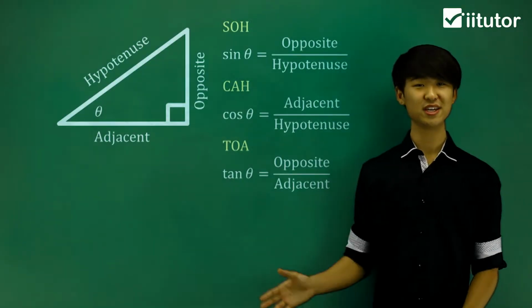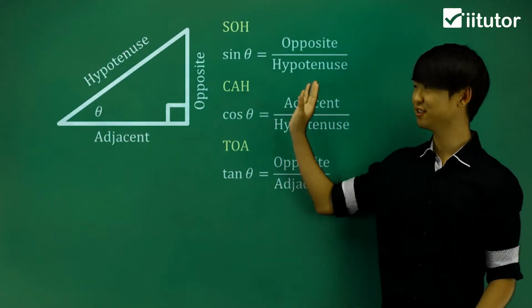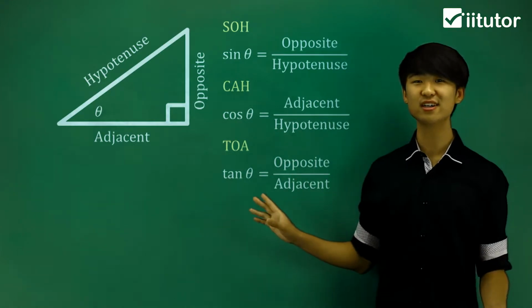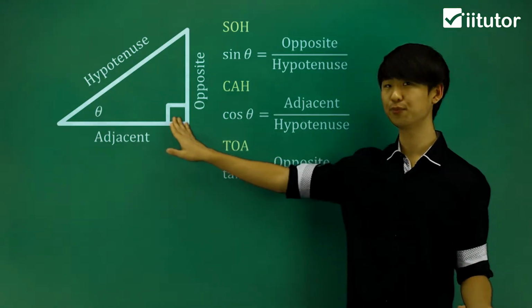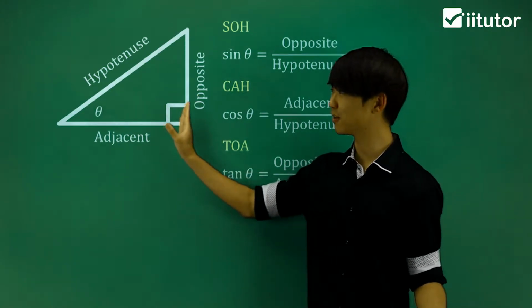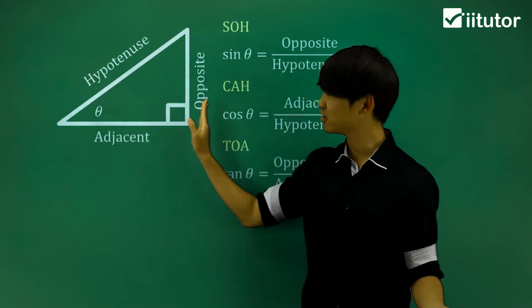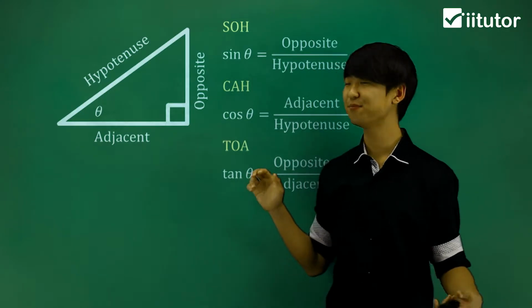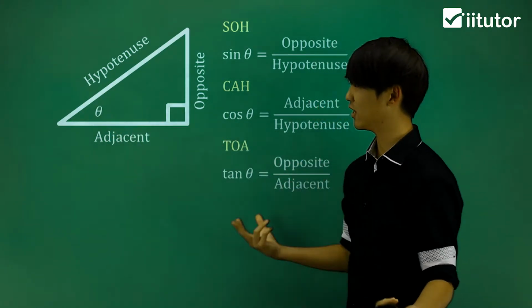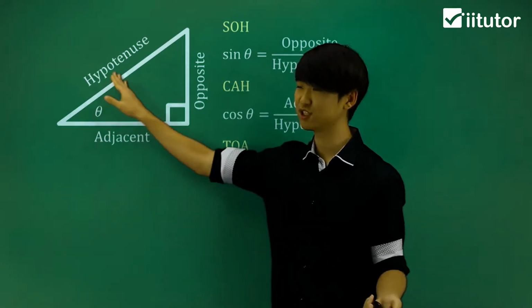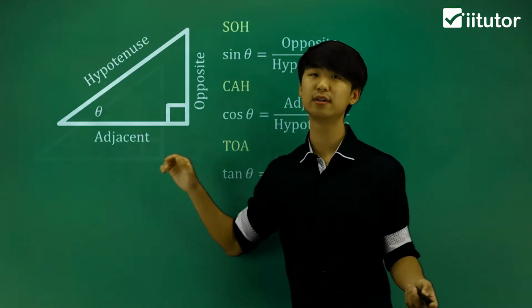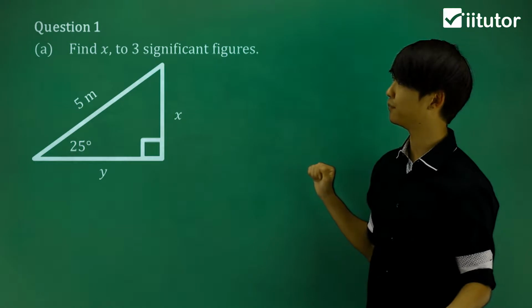We're going to be using our trigonometric ratios, sine theta, cos theta, and tan theta, to find the side lengths of some given triangle. Okay, so we know that the labeling of these side lengths are the hypotenuse, the opposite, and the adjacent side, with the angle theta. What we're actually going to do is to answer some questions where we have actual values for these sides and angles.